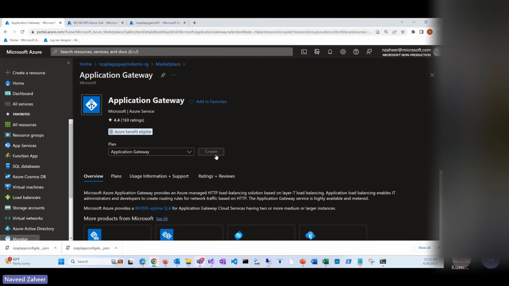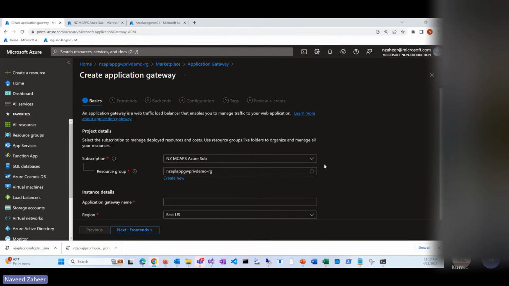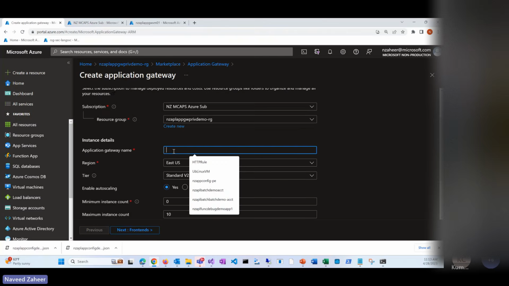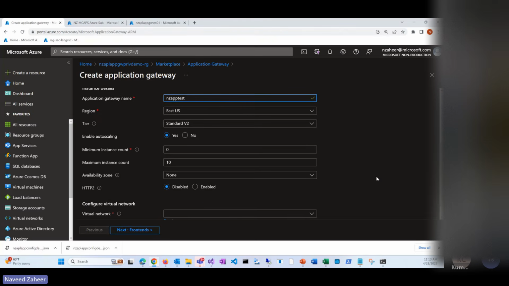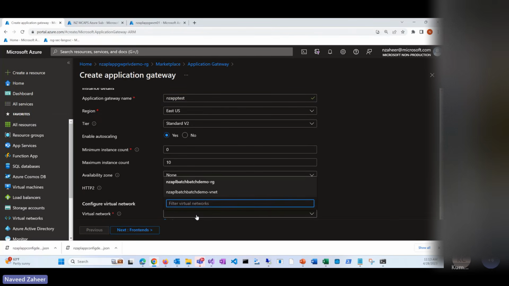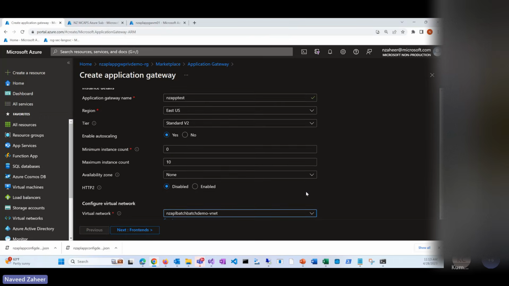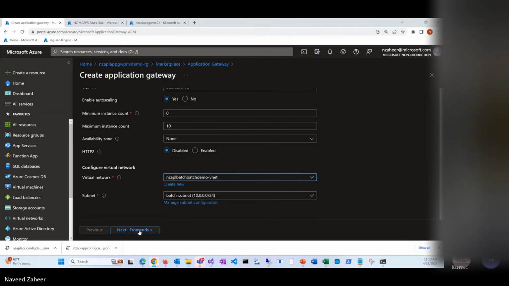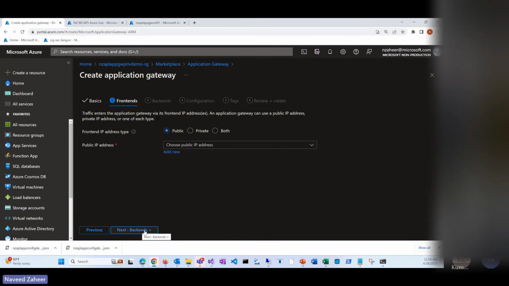We say we want to create the application gateway, and we are going to name it NZAPP test. Standard V2, and it's still a V2, and we are going to select frontends. That's where I wanted to show basically just this screen.